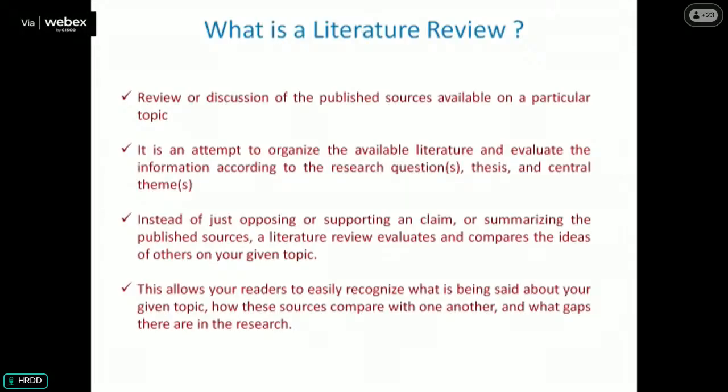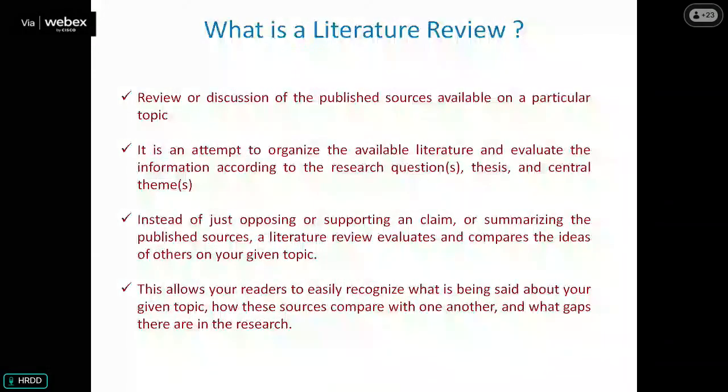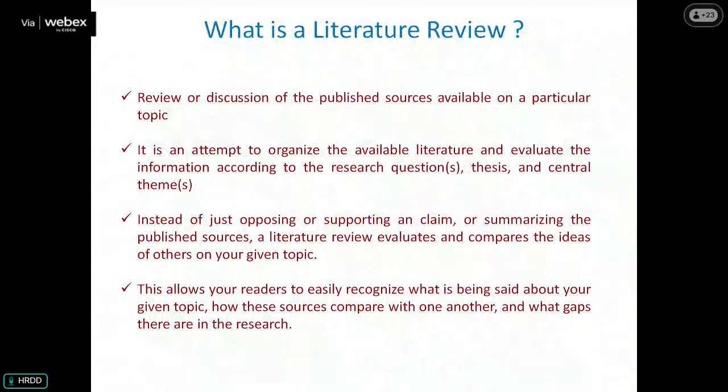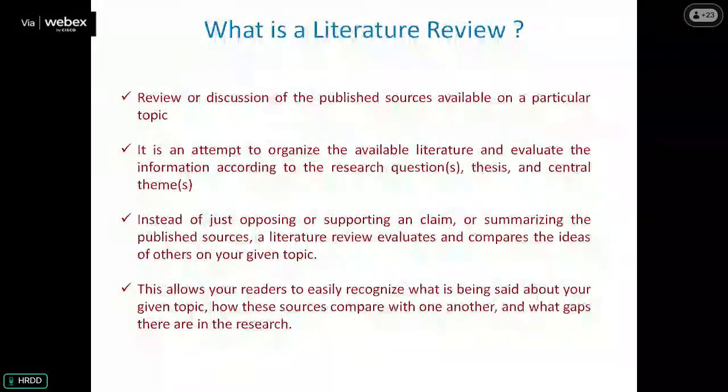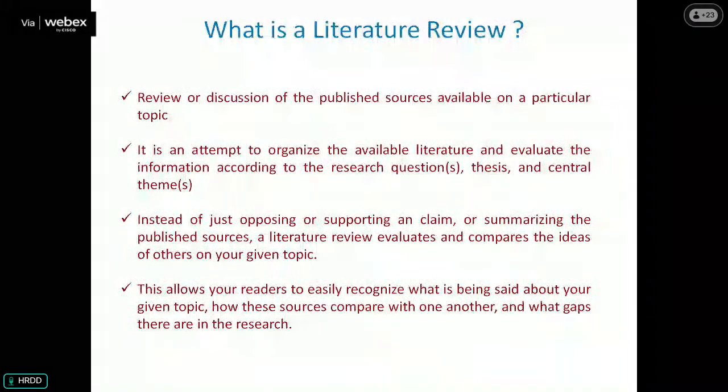This allows your reader to easily recognize what is being said about your given topic, how these sources compare with one another, and what gaps there are in the research. So what will you find out by a proper literature review? Simply the gap areas, right? Where the study is less, where more investigation needs to be done, where already a lot of data is there but still there are ambiguities in the data. That also you can identify and present. So this is what a literature review is.